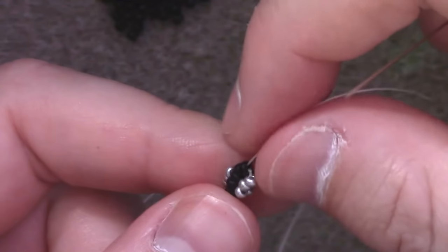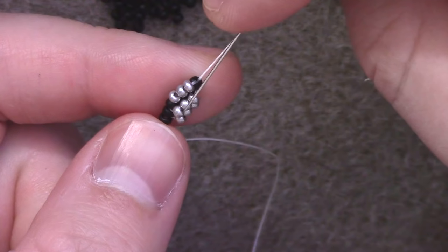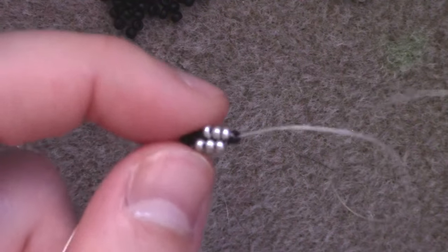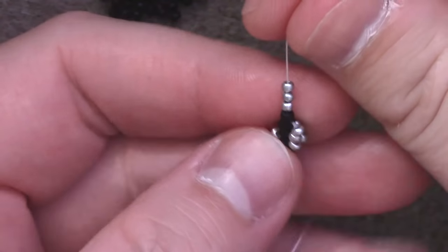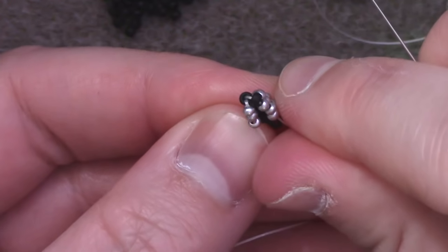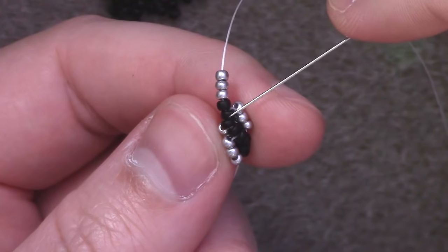Now be careful as you're going through. Make sure that the last stitch you add goes immediately on top of the last stitch before. Make sure it doesn't move over so that another stitch can go in between that, because that will ruin the pattern of the spiral. So for example, I'm going to add 1 more set to my thread. I want to make sure that the last stitch that I added before that stays in the direction of the rest of the spiral instead of moving around so that I accidentally put the new one in between where it doesn't belong. So just keep that in mind I'm going to go 1, 2, 3, 4.